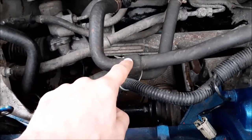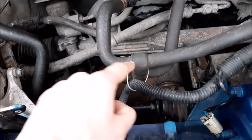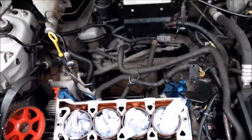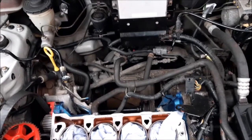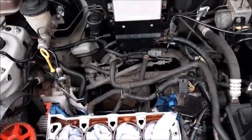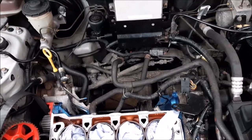Someone had fitted a brand new hose, but this bypass was blocked with all rubber and plastic, and that actually caused exactly the same sort of symptoms: airlocks, overheating. So you could have changed a head gasket and it wouldn't have been needed.